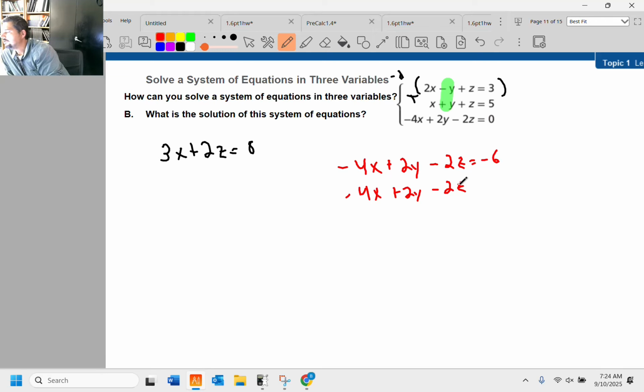I guess I didn't get the shortcut on that one. Or maybe it doesn't happen yet. So negative 4x plus twice y minus 2z equals 0. And let's just add down. There are negative 8x. Oh, I see. I'm just really off today.